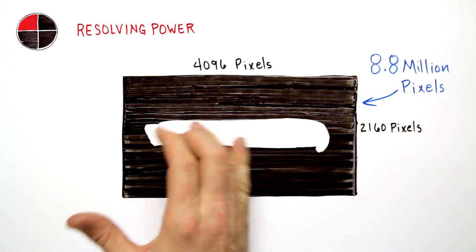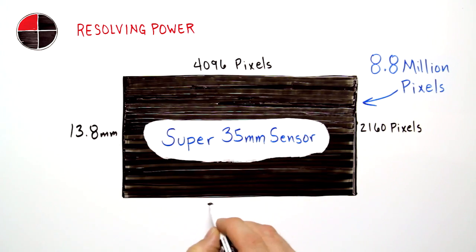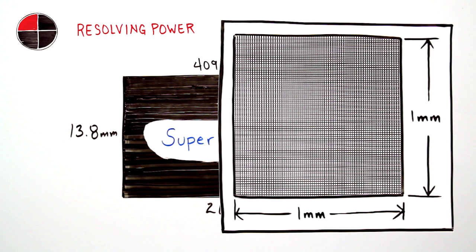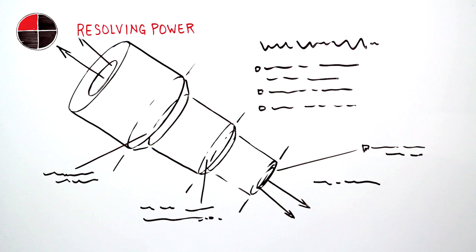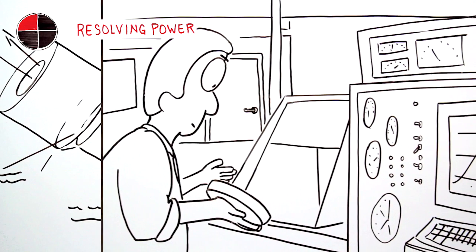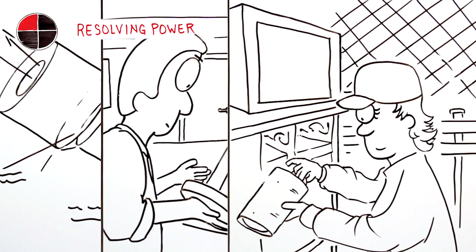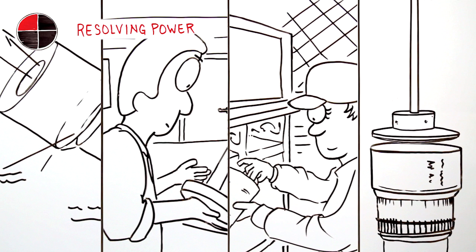On a 4K Super 35mm sensor, high resolving power equates to 80 horizontal and vertical line pairs per millimeter. Achieving that resolving power requires sophisticated optical design, premium glass materials, cutting-edge manufacturing and polishing processes, and highly precise alignment and assembly—requirements that Canon has mastered over decades.